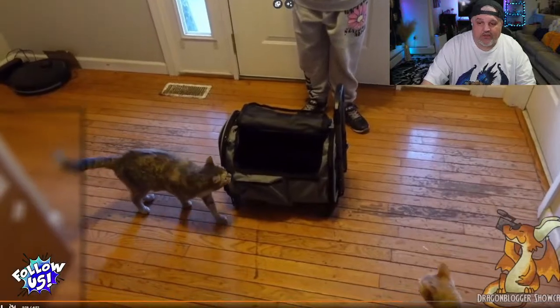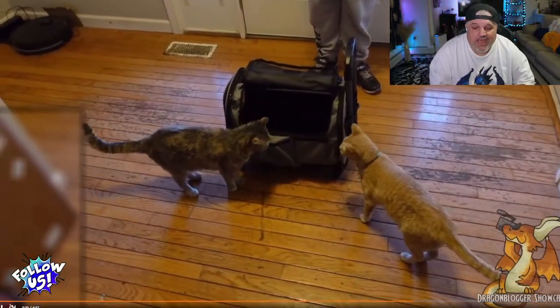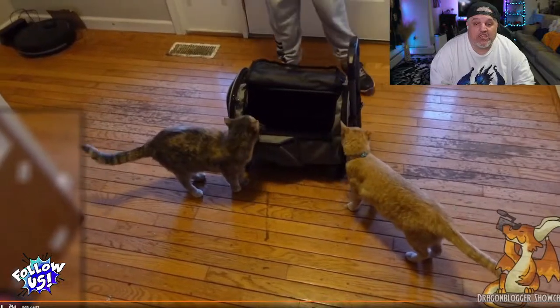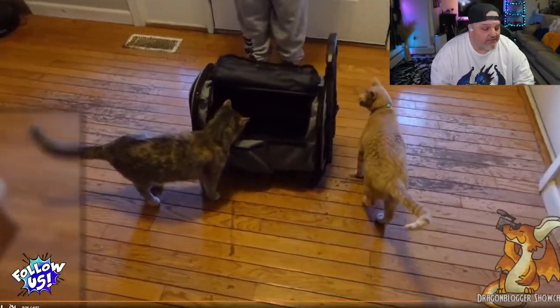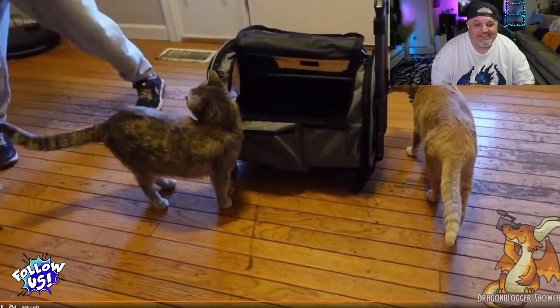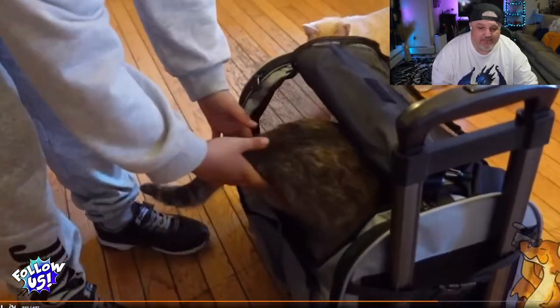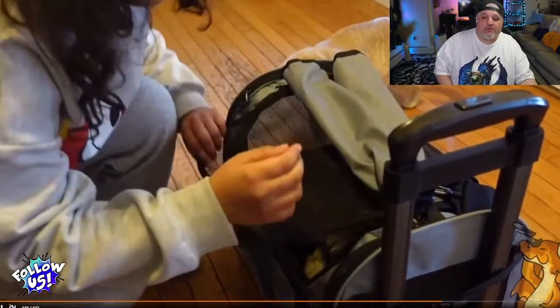when he gets over here and he has the daughter throw the cats in there. Yes. Now, the cats will get in there for her. If he tried, he's out of luck. They would not do that for him. Just saying. She's going to pick up that little kitty and stuff the little kitty in the little carrying bag, right? Look at that. That simple.